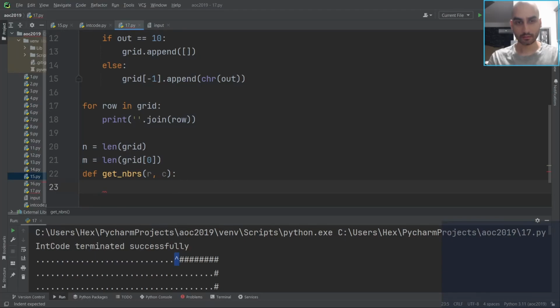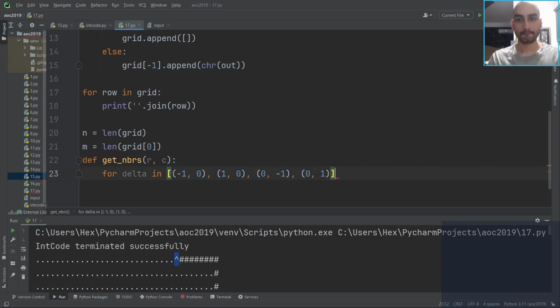For delta in minus 1 0, 1 0, 0 minus 1, 0 1. So we do the 4 neighbors.